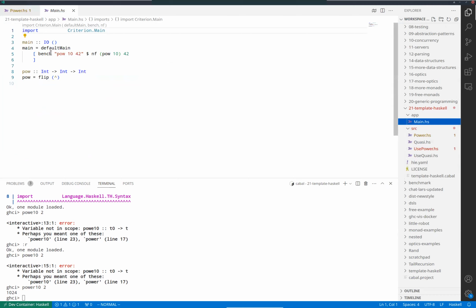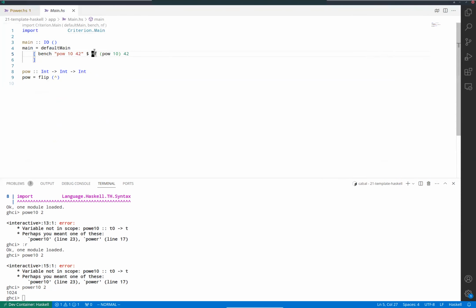There's something called bench, and you give it a label, and then in principle the computation you want to benchmark. There's this NF here, and I don't know whether you did the exercise or not, but the problem with benchmarking in Haskell is that Haskell is a lazy language.